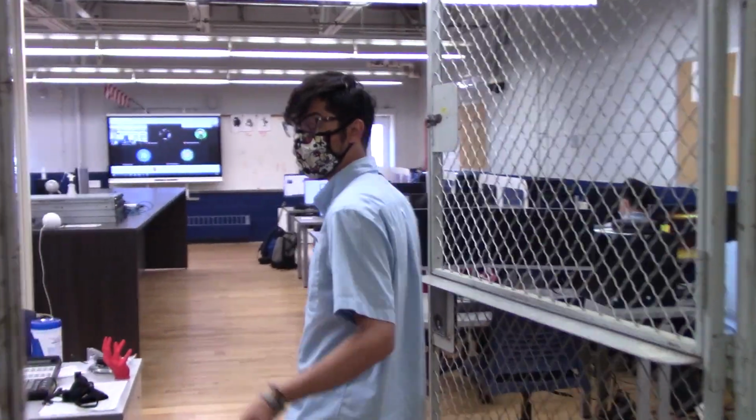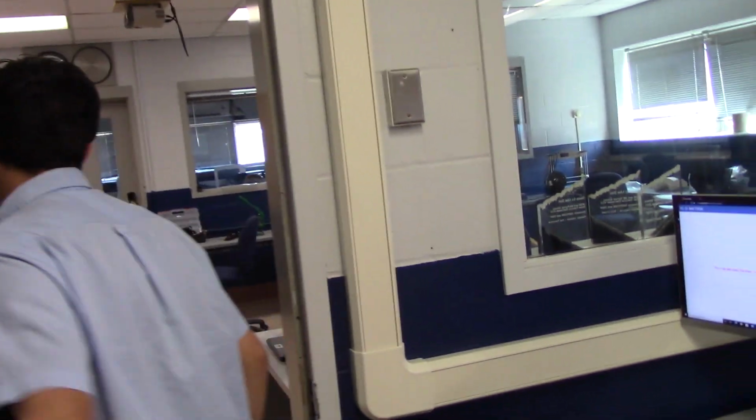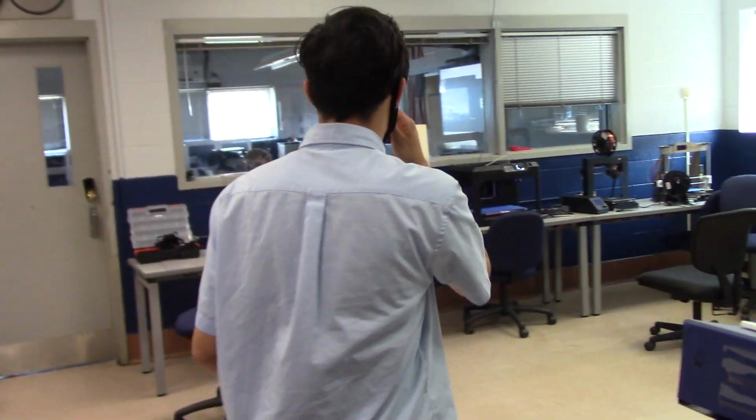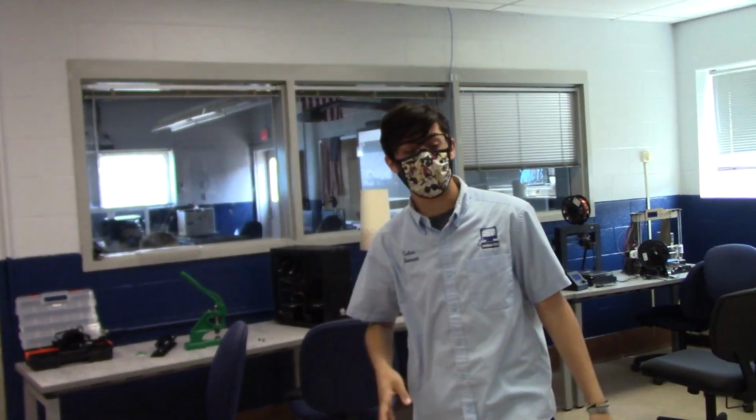So now we're going to walk back through here. I'll turn off the light. And right here in the middle, it has multiple names. You can call it the theory room, you can call it the middle room. There's multiple ways you can call it, and as you can see in here, we have a huge whiteboard with a projector that used to be used. It's no longer used. This is where most projects are. This is where all my videos take place, in front of that whiteboard.